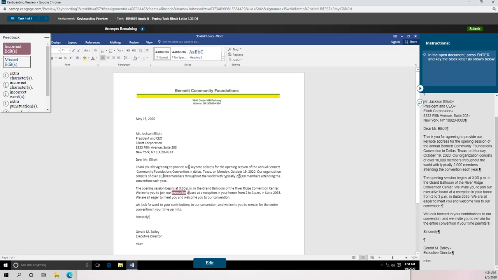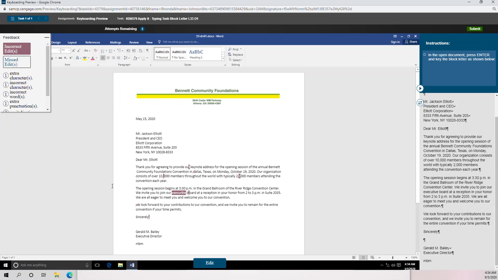So I'll make a note of that so that when I hit the edit key, because the edit key will return my document to me uncorrected, and then I'll have to make these corrections. 10,000 has an extra space. 2,200 is not the correct number, apparently. We shall see. It should say 2,000.